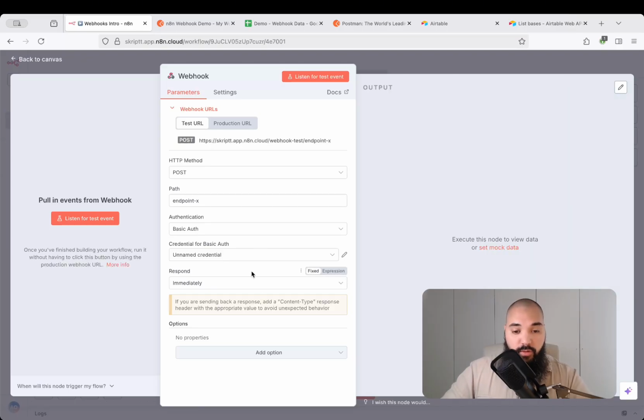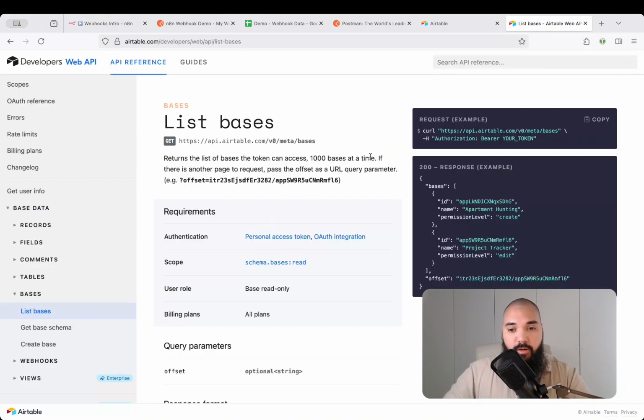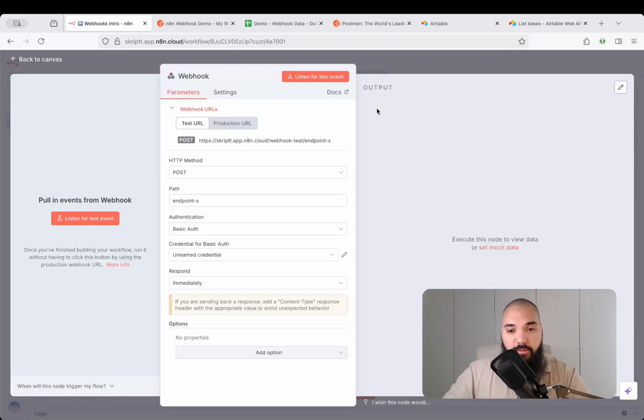Now, in regards to the response, which is also quite interesting, because what you can do is respond to the call itself immediately. This will just give the user some kind of response that his call was successful, right? And if we jump back into the Airtable docs of the API references, then you can see that this is exactly what's happening here, right? So there's some kind of response, and this is just giving the user a little feedback so that he knows that something has happened, right? And we're going to take a look into this in a second as well.